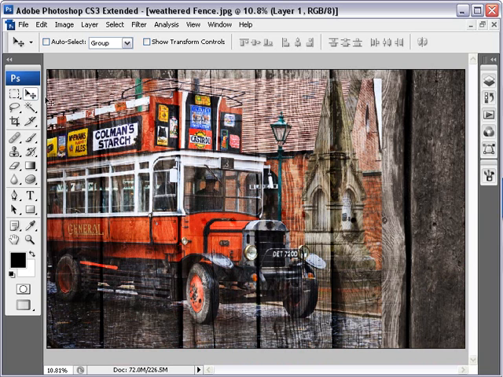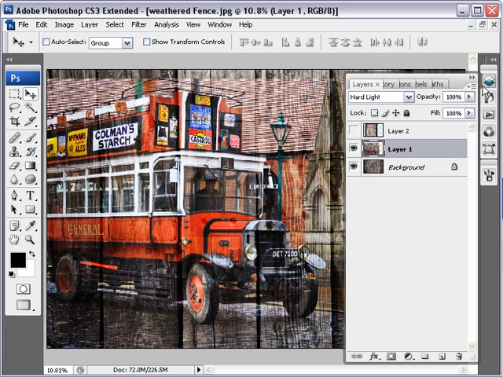So how do we get rid of the pixels up here and around here to blend the bus into the woodwork? Well, we could simply use the eraser tool, but there's a much better way. If we open up the layers, what we're going to do here is apply a layer mask. We do that by going down to the bottom of the layers and clicking this icon here, and the mask appears and is automatically selected.